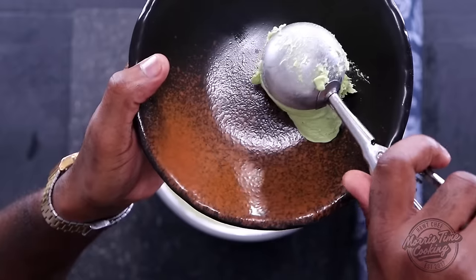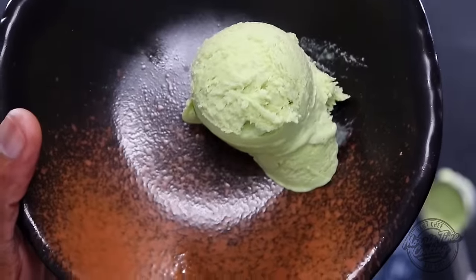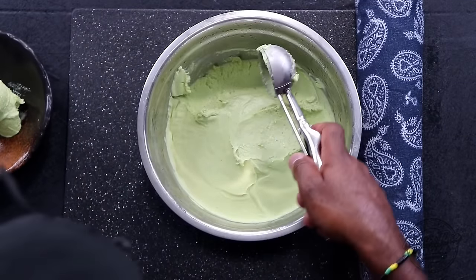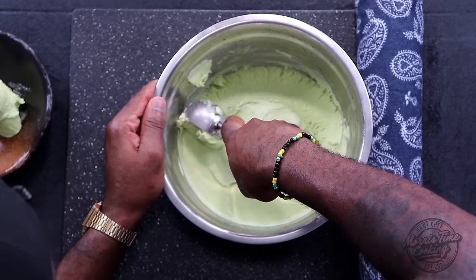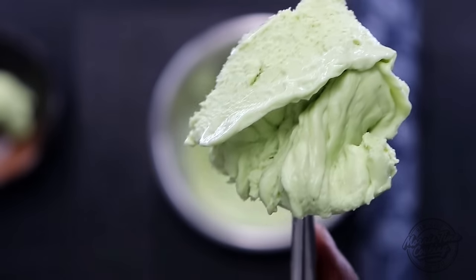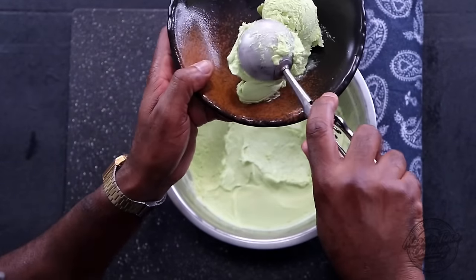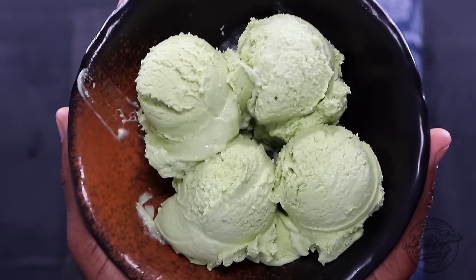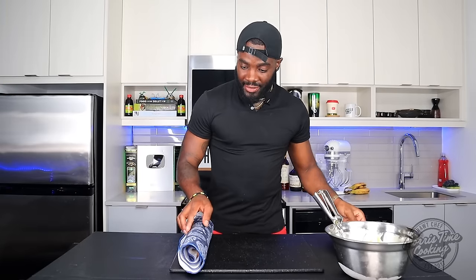Let's go. Beautiful. The edges are ready. Beautiful, creamy. This is it. Beautiful ice cream. We have the ice cream here.